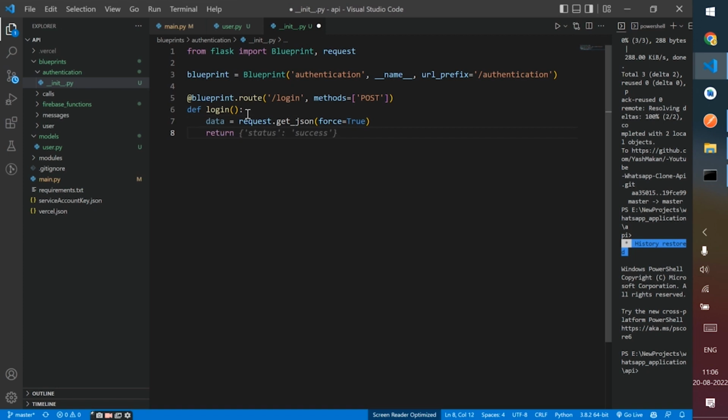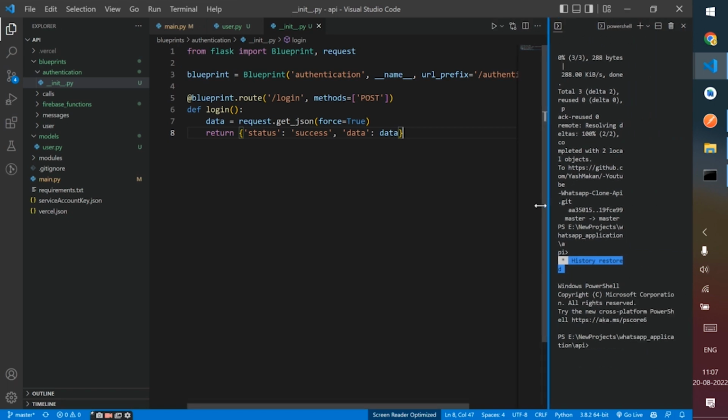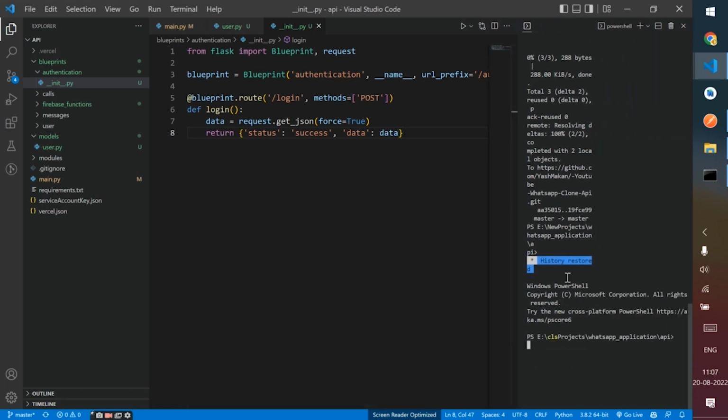Now let's return this data for now: status success, comma, data. Right. So let's run the app and test if everything is working or not. Then we can continue working on this API.